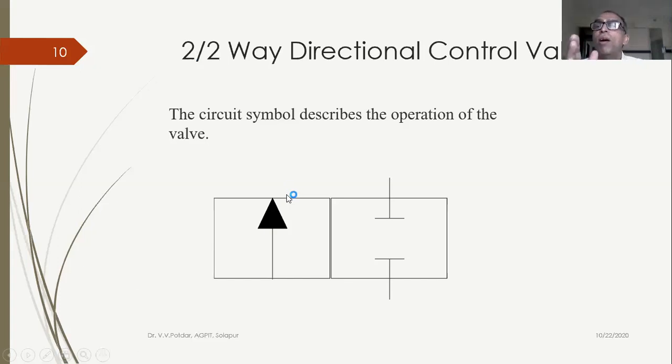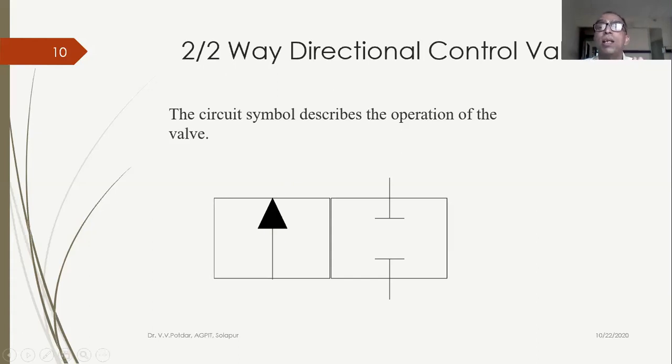Now the position of these directional control valves will be only 2 positions. So this second two corresponds to position or 2 ways, and first 2 corresponds to number of ports. So first digit corresponds to number of ports and second digit corresponds to number of ways or number of positions.